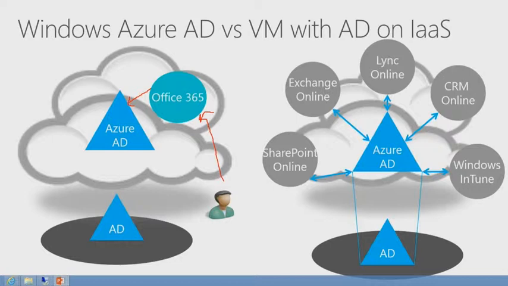As you see here, Windows Azure Active Directory also is good if you have your own application. There's a lot of things, Office 365, here we list CRM Online, Windows Intune, but as a developer, you could also write your own applications that synchronize with ACS, and ACS could then potentially authenticate to Windows Azure AD, or in different kinds of ways.